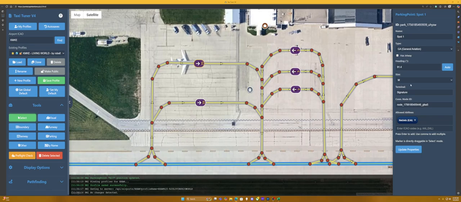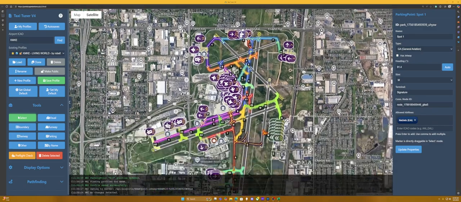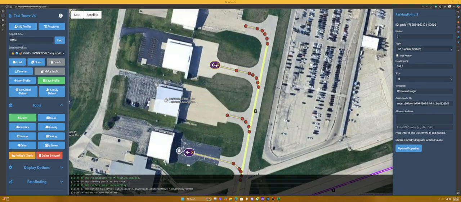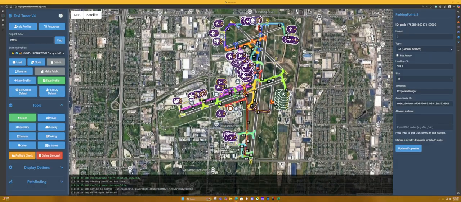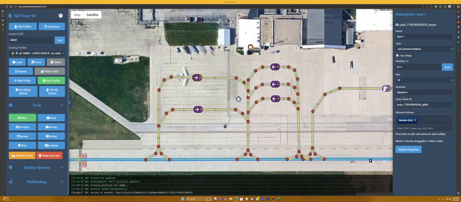because NetJets is extremely popular in the US and Europe. If someone's flying NetJets in, say, and they land at Milwaukee here, they request taxi to parking. Well, I don't want them to be sent to like the corporate hangar, which is also a GA medium. I want them to end up at the FBO. So I make sure to set this spot GA medium, but then I assign it to NetJets. And that way if someone flies in here in NetJets, they'll be directed to the FBO when they land.